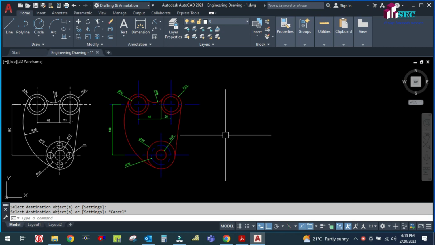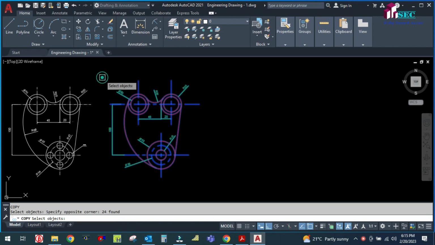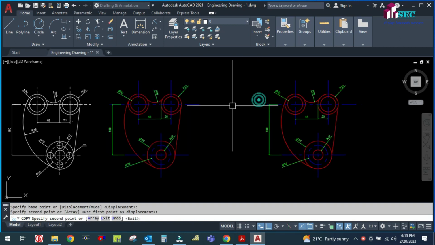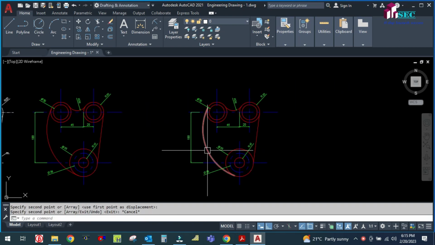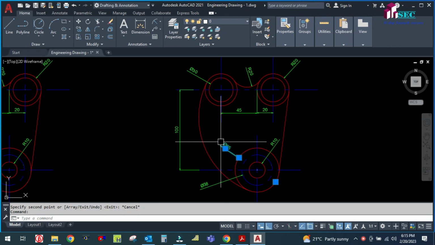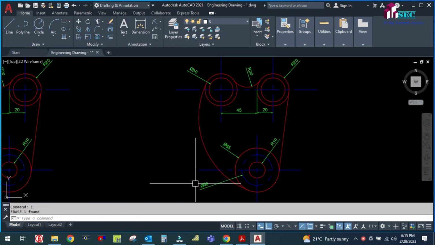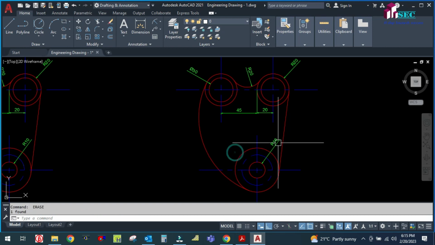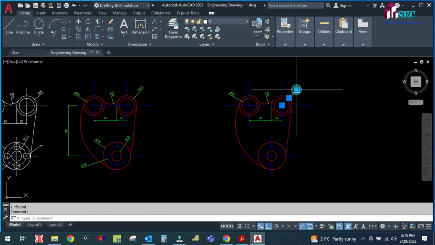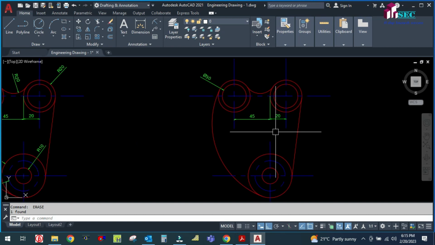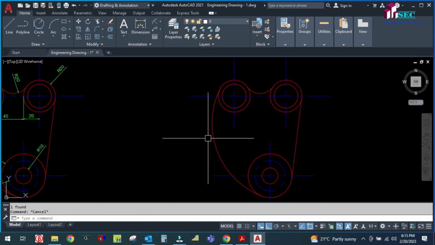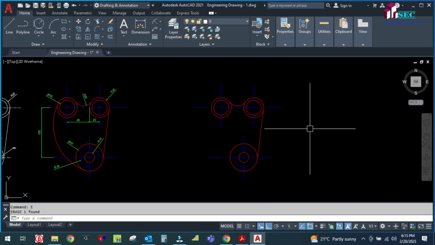I am going to simply copy this because I already showed you how to draw this. So I am going to copy this one here and let me erase all these dimensions first. Let us erase all the dimensions, and now select this one and erase. This is how we first remove these, and then we have to draw this radius from inside.